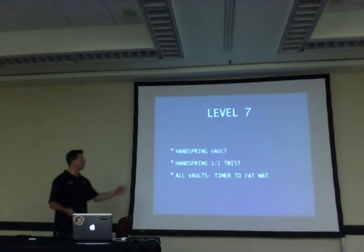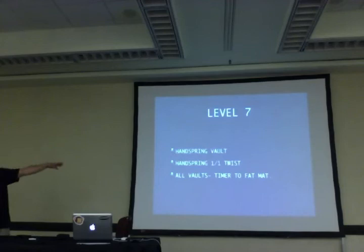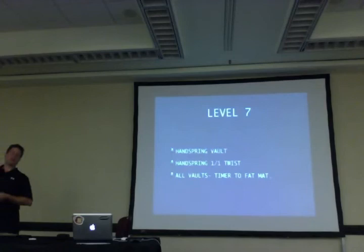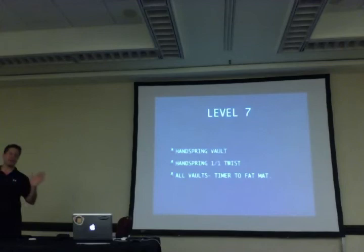Level 6-7 vault, handspring. I make sure every kid knows how to do a handspring vault. I know that's contrary to everything else I've been saying, but I've had level 8s that have gone in and tweaked their ankle doing a floor routine, and still had to go to vault and we didn't have a fallback. A handspring full is not going to keep you competitive at level 8 vaults, but it will keep you competitive in the all around a lot more than just throwing a handspring because you tweaked your ankle. After that, you have to flip. You're not competitive. It's always good to have that one little fallback.